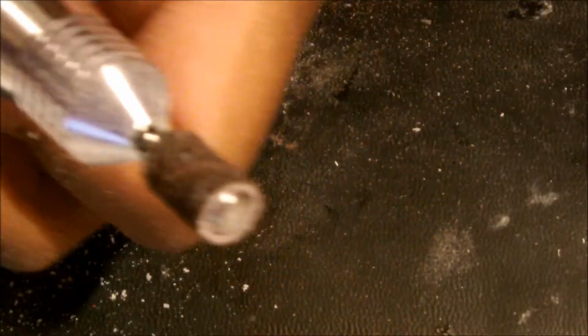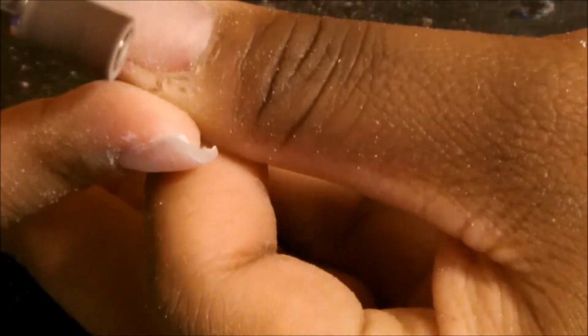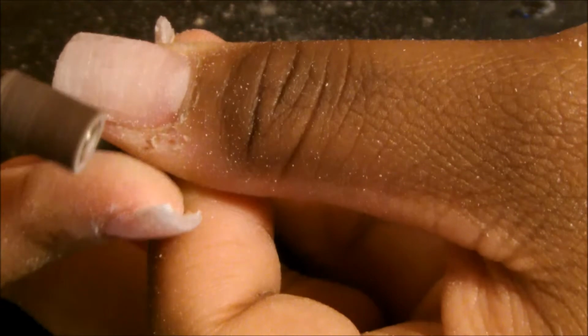Now we're about to file them. What I do is use this file to file my edges, my side walls, just to make sure I don't have any acrylic on the sides or whatever. And then I'm gonna go in with my sanding band, and that's how I file my nails. I use a sanding band and I just go from side to side, and then I cap the cuticle area just to help with the lifting, so you won't have any lifting on your nails.